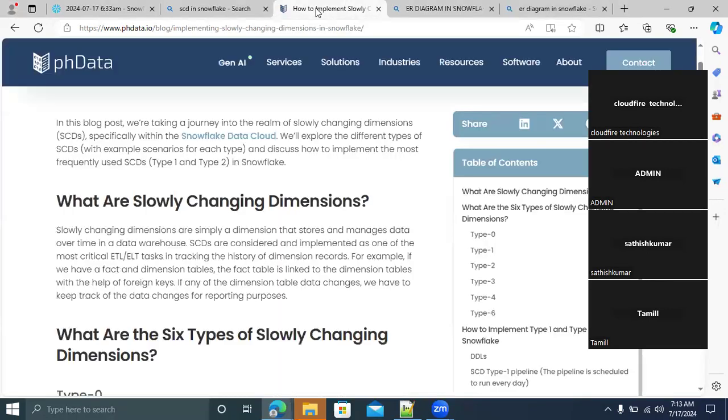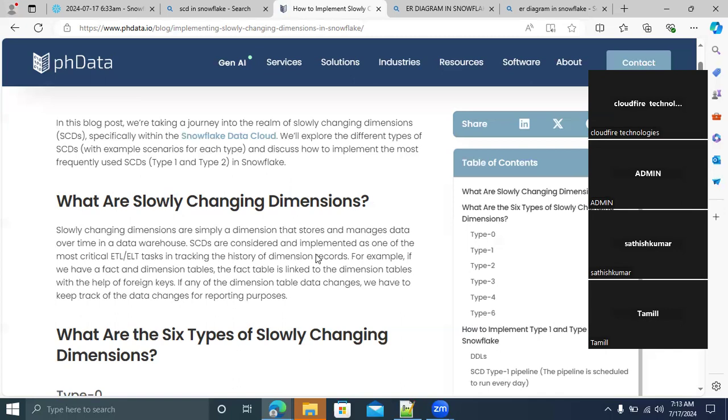Now, a little bit about SCD. I already said it is slowly changing dimensions. You have built various dimension tables, and each dimension table has a different subject. The dimension attribute values will change as per time. You can't say it will update every day, every minute, or every hour. We can't predict, because the data updates based on time only. Maybe in 1 year, or within 5 months, or within 2 months, or within a minute. We can't predict. That's why it is called slowly changing dimensions over time.